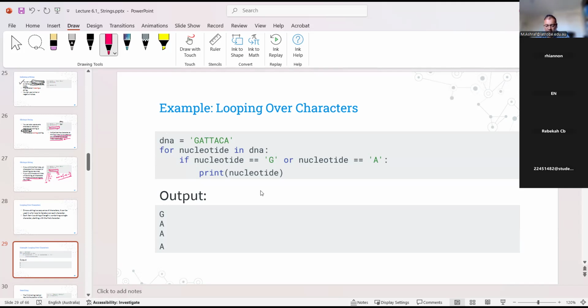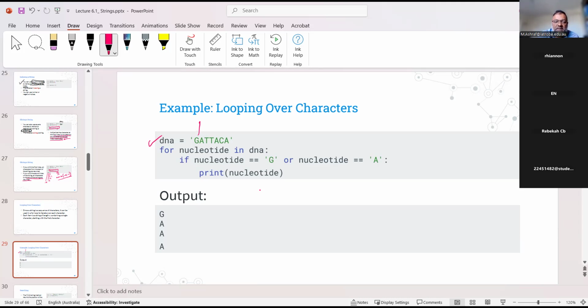What this line will be doing is that it will loop through that literal of DNA and get every character one at a time. So first it will pick up G, and that G is inside nucleotide, this particular variable, right? So that's why I'm checking that if nucleotide equal to G or nucleotide equal to A, only then print it.